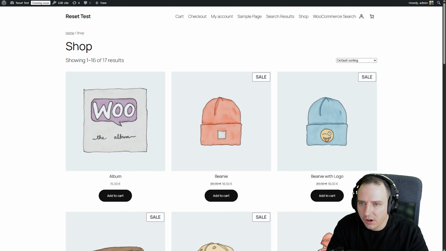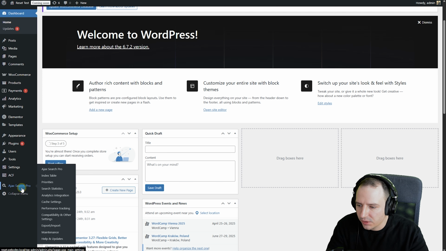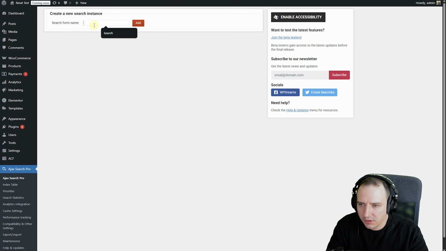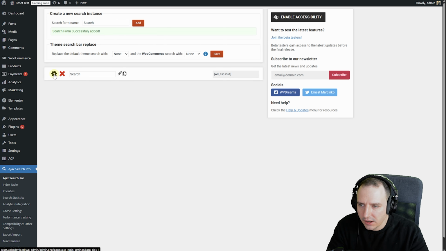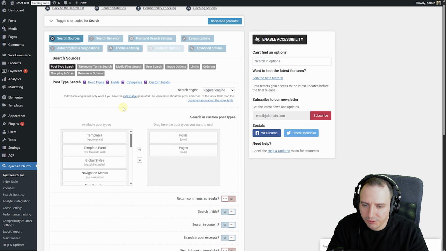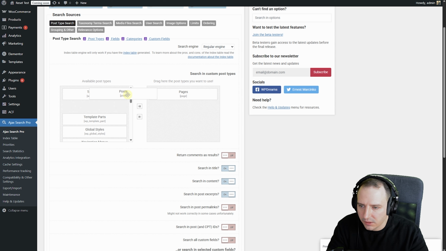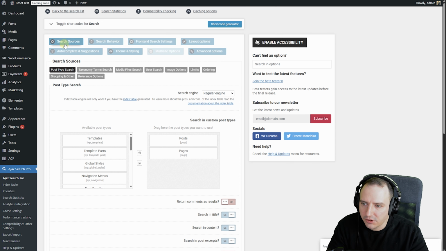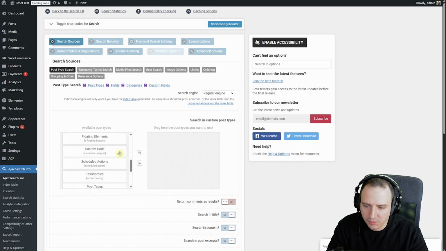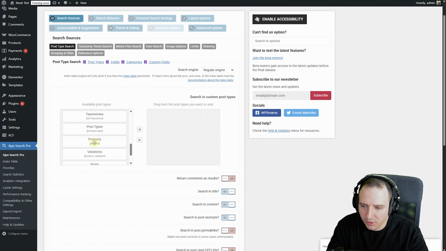To start off, of course, we are going to go to Ajax Search Pro and create a new search. I'm just going to call this search. That is perfectly fine. Let's do a really quick configuration first. On the very first page, search sources, post type search, you're just going to deselect the posts and the pages. We don't want that. And search for products.